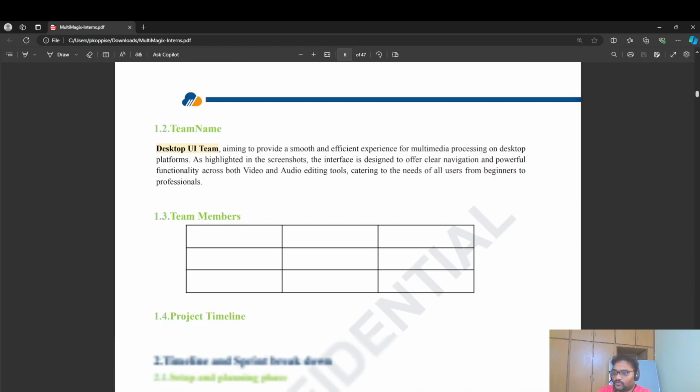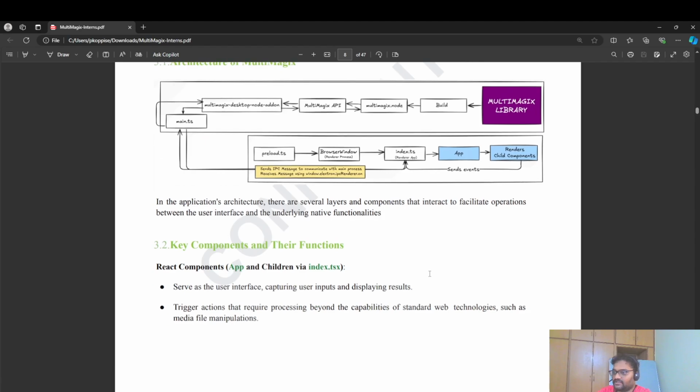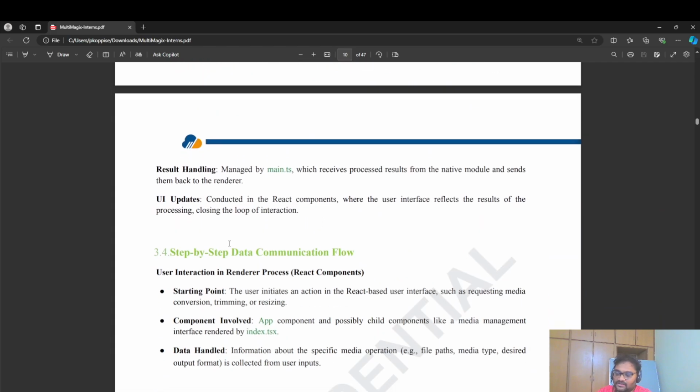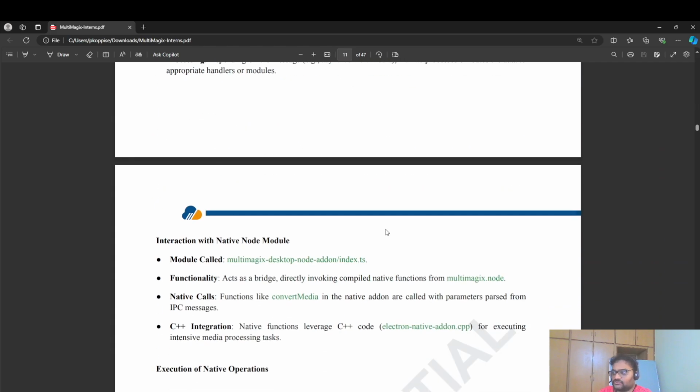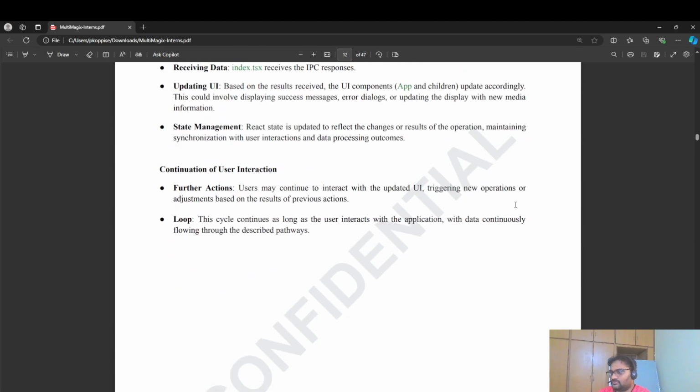So I know this architecture is self-explanatory, but again I am telling you, I have given a little bit of hints on what each component does, since it takes a lot of time explaining each and everything. But I have given a high level case. You can just go through this document, just one time. If you read, you can simply understand. And of course, we'll be having continuous calls in different meetings to understand your understanding levels. So we'll go through. Don't worry.